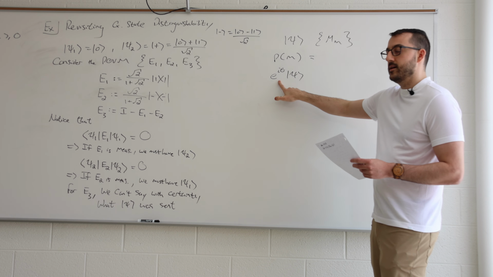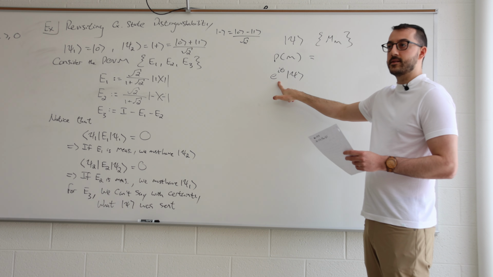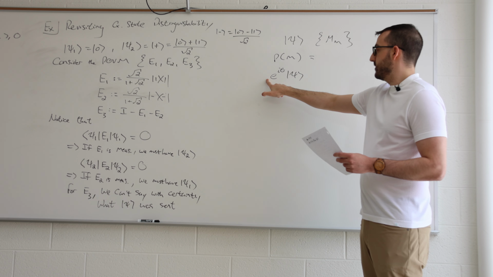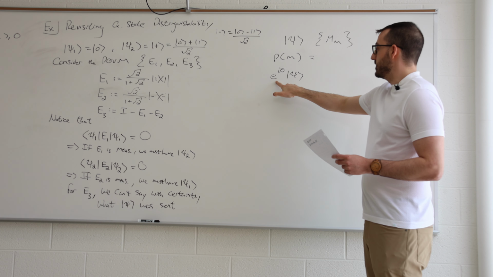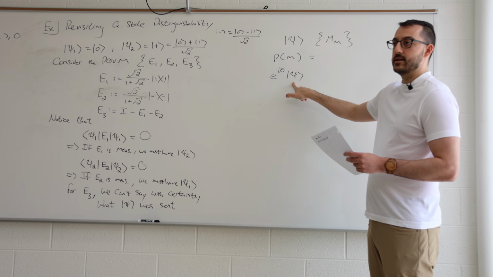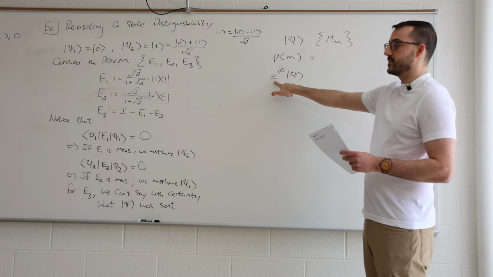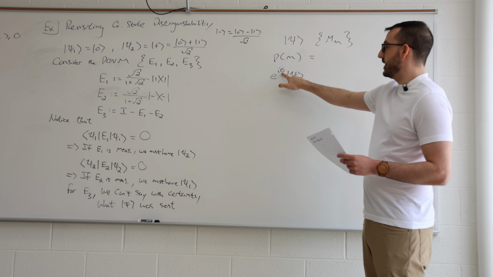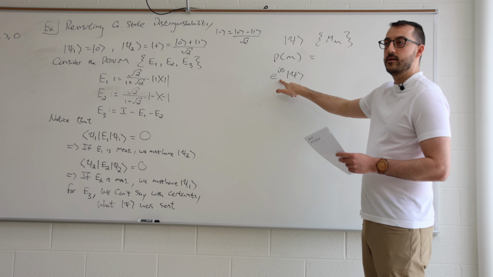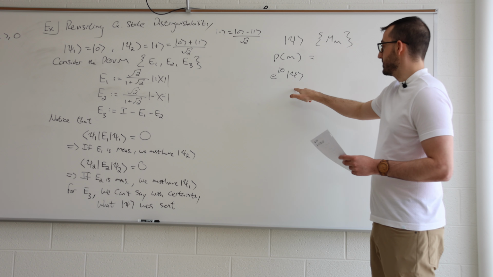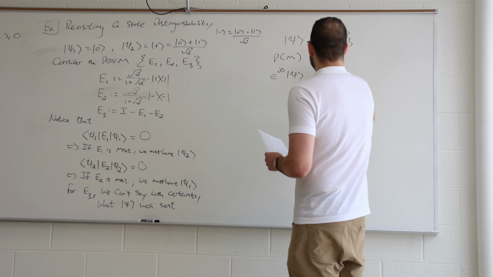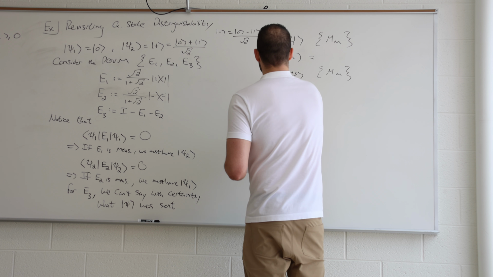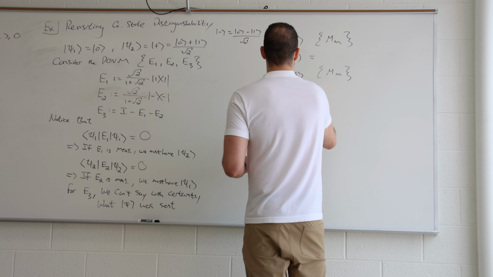Do you remember the polar form of a complex number? r e to the i theta. So if r is equal to 1, you agree that this is still a valid quantum state, right? The norm of this will still be 1 because the norm of this complex number is 1. So I've just multiplied by e to the i theta, some other complex number with unit norm. So this is still a valid quantum state. Same set of measurement outcomes, measurement operators M sub m. What is the probability of getting measurement outcome m in this case?